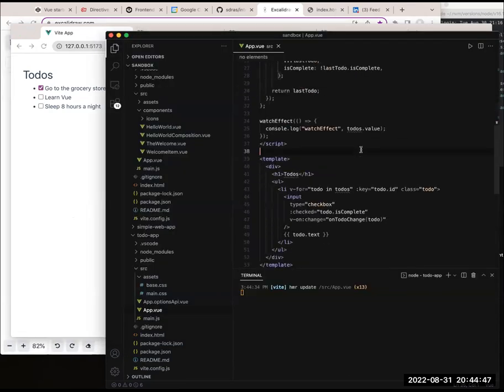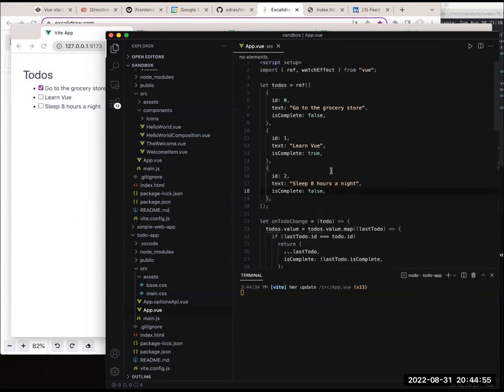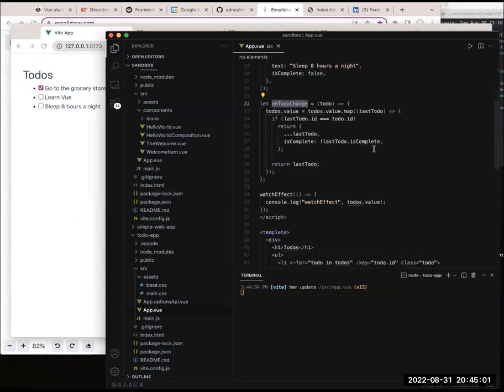And you can see that we kind of get a nice separation that to me is more intuitive. So instead of me having to look at the watchers in the default export, I just have a raw function instead of the methods and a watch effect. And I can actually stack these on top of each other in interesting ways.